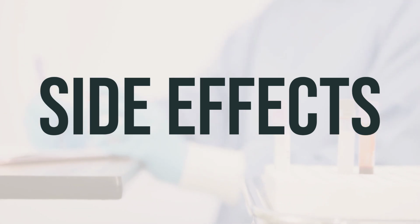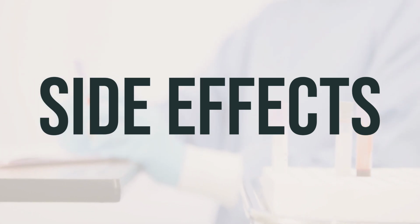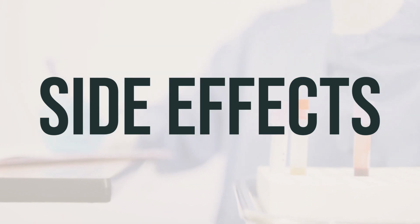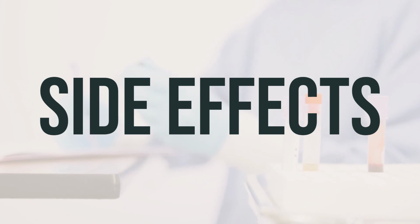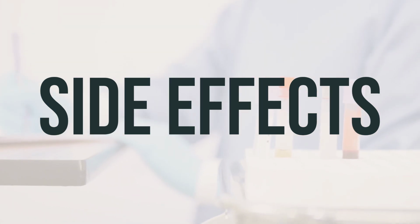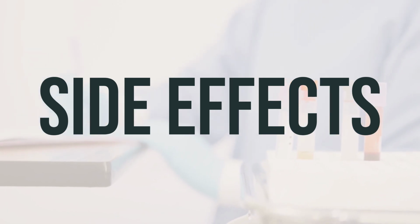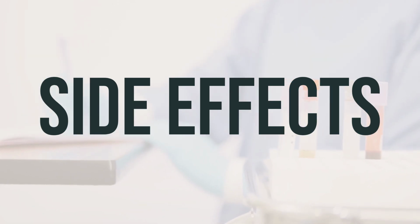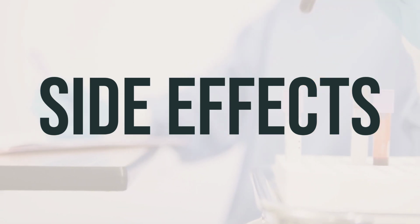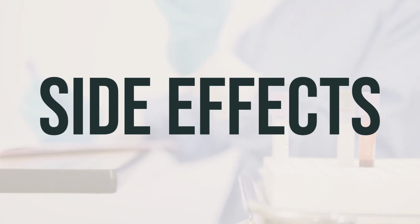While rare, a serious allergic reaction to this drug could occur. If you notice any symptoms of a serious allergic reaction such as rash, itching/swelling, severe dizziness, or trouble breathing, seek medical help immediately. This is not a complete list of possible side effects, so if you notice any other effects not listed here, make sure to contact your doctor or pharmacist. Remember to always consult with your healthcare provider if you have any concerns about taking this medication.